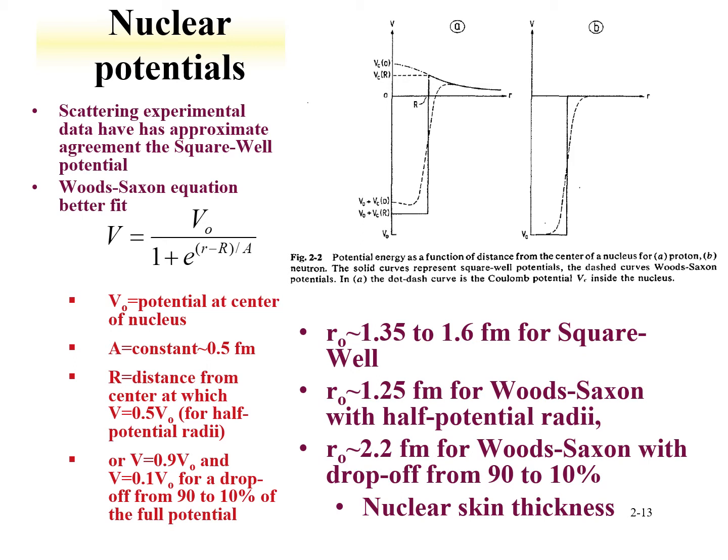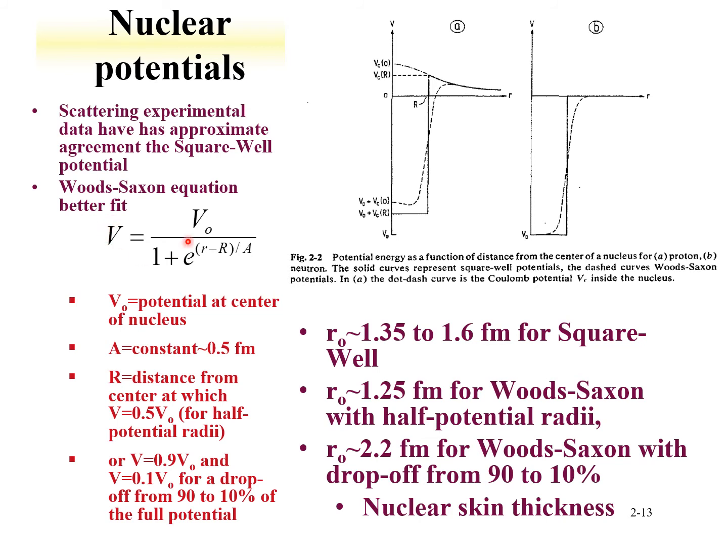Now, the data actually seems to point to a Woods-Saxon fit. And this is the dashed lines. And the difference is you see that the square well's distance here is a little bit smaller at the bottom of the potential, larger at the top of the potential. But the reason that you have this is that this Woods-Saxon potential can describe some of the variations in nuclear density as a function of distance from the center of the nucleus.